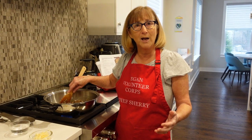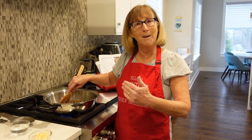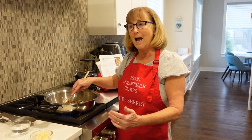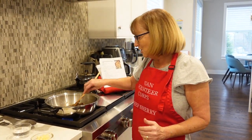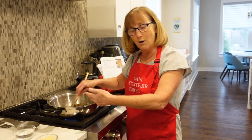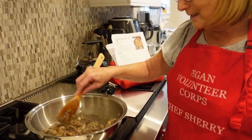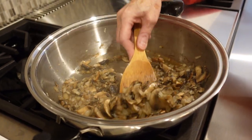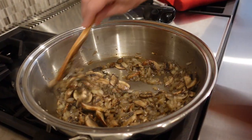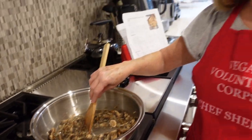I've done a couple things so that we can speed up this process, and we're going to watch all of the steps today. I took one onion — you can see over here in my skillet — I cut up an onion, diced it real well, and I diced eight ounces of mushrooms real thin. Then I just cooked them down. You don't have to add anything to this; the onions and the mushrooms provide you with plenty of liquid to sauté.